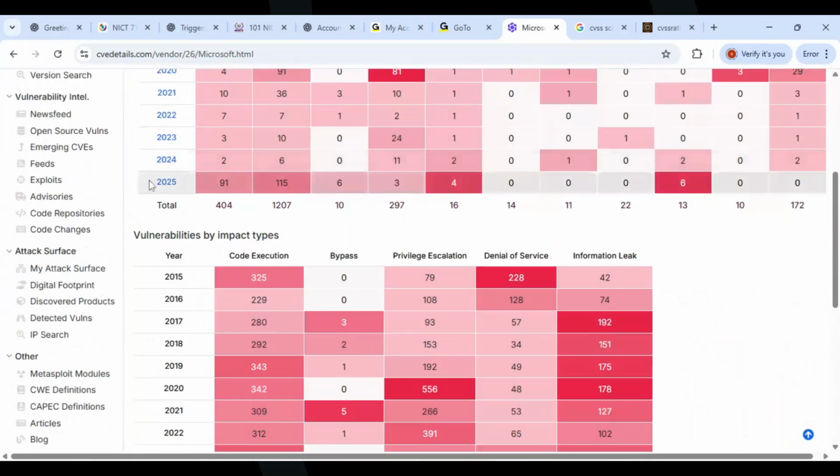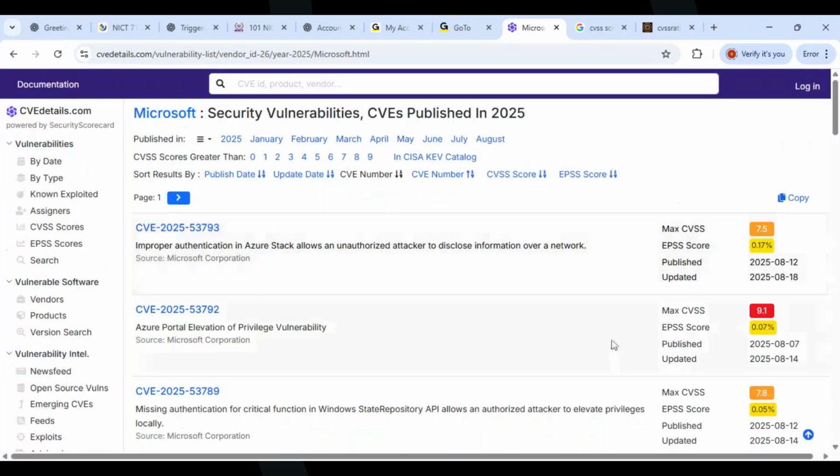And in 2025, look at this, what is the maximum CVSS value. If it is red, if it is orange, more than 7.8, then it is red, then easily accessible.